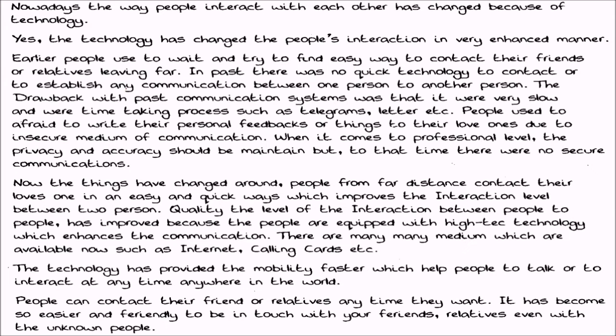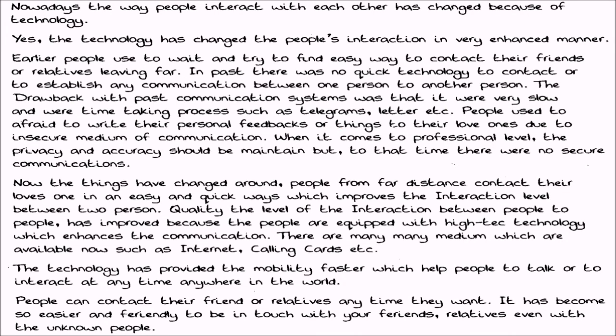Nowadays, the way people interact with each other has changed because of technology. Yes, the technology has changed people's interaction in a very enhanced manner. Earlier, people used to wait and try to find easy way to contact their families and relatives living far. In past, there was no quick technology to contact or to establish any communication between one person to another. The drawback with past communication system was that it was very slow and a time-taking process, such as telegrams, letters, etc.